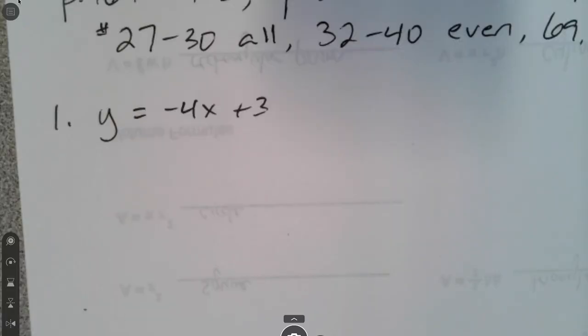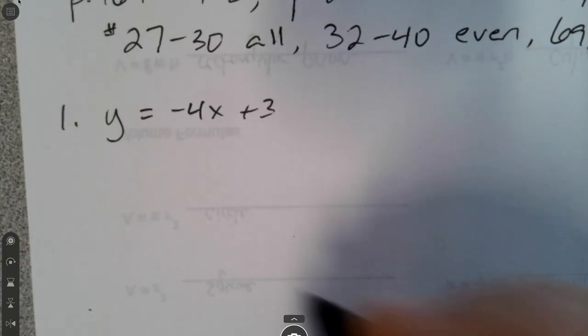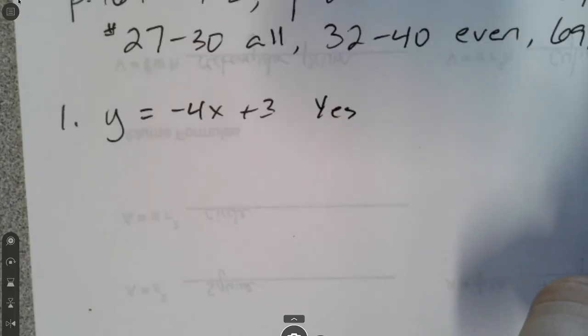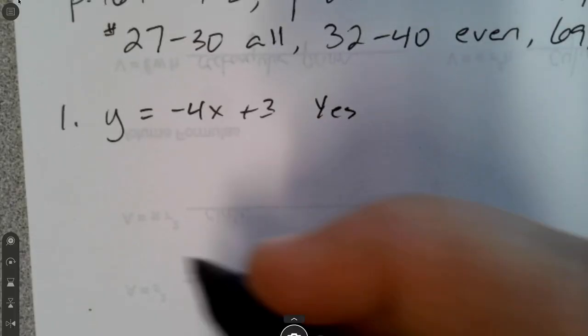So as far as whether it's linear, we just look for the things it can't do. Like you're not allowed to have exponents. We're good there. Not allowed to multiply two variables times each other. Good there. Not allowed to divide by a variable. Good there. So that means we are linear, so we can say yes to that part. It is linear. Since it is linear, we should be able to write it in standard form.